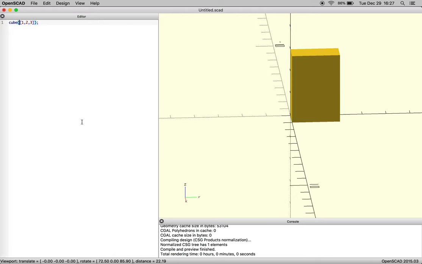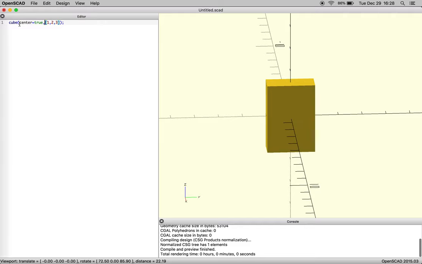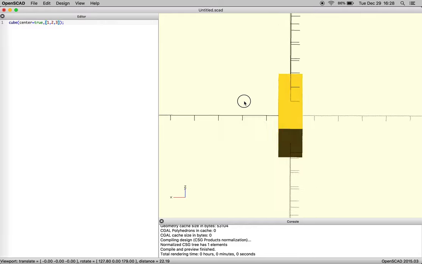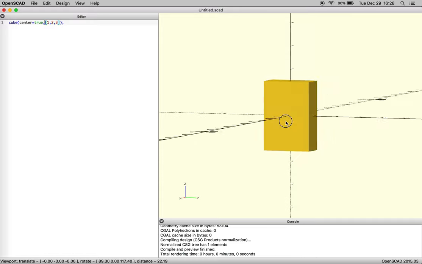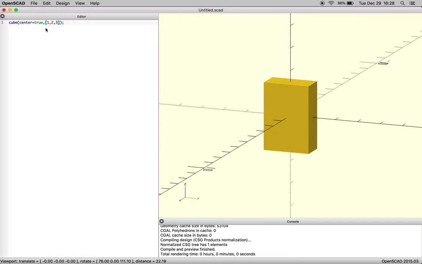One thing that's interesting is the cube always justifies to the center of the origin right here. And so if you type center equals true, all of a sudden you go from absolute positioning to relative positioning for your object. So you can define your object as the center of everything. Okay, it's a pretty cool feature. We're going to block this out now and discuss how cylinders work.